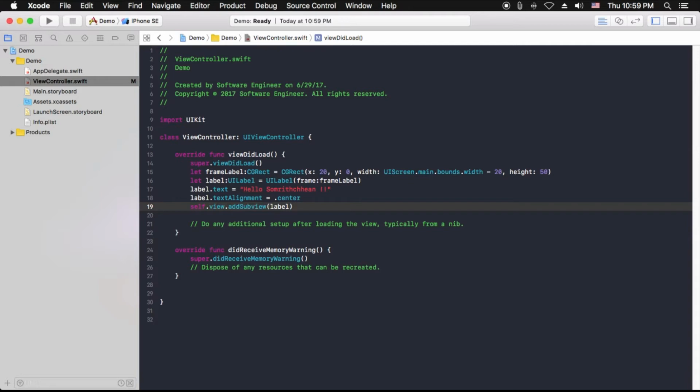Okay, let's build and run to see the result together. We need to wait a little bit because it's launching the simulator.